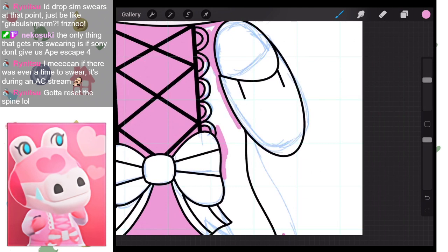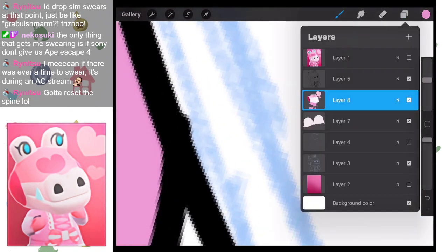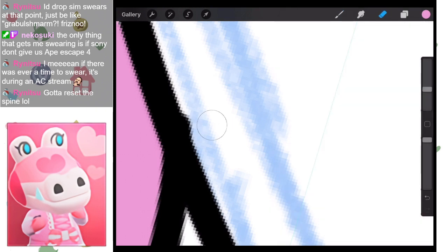Wait, is the sleeve? The sleeve is like a lighter color, so I'm not gonna fuck with this sleeve. Oh, this line here. Erase. Okay.